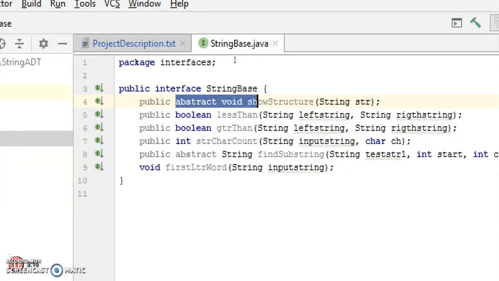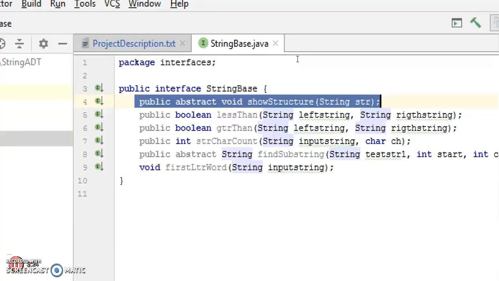And the property of an abstract method is that it's terminated. It does not have any body. So we'll have this method, abstract void show structure. In this method, whatever string we pass as an argument is going to be displayed on screen with indexes.